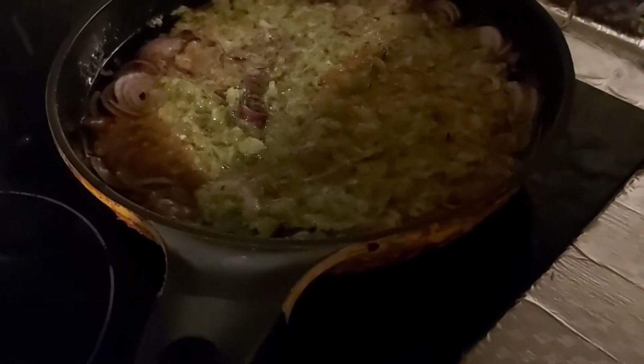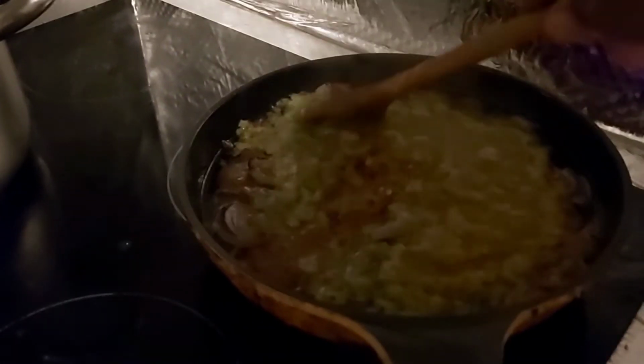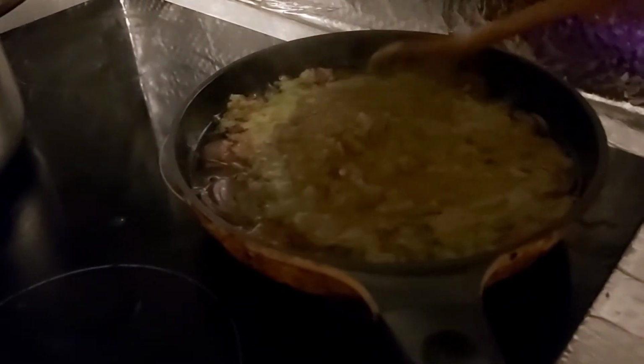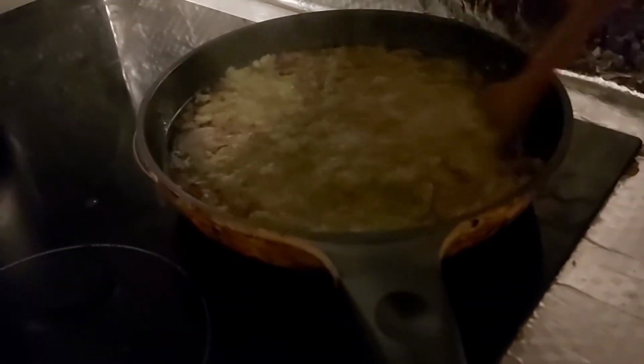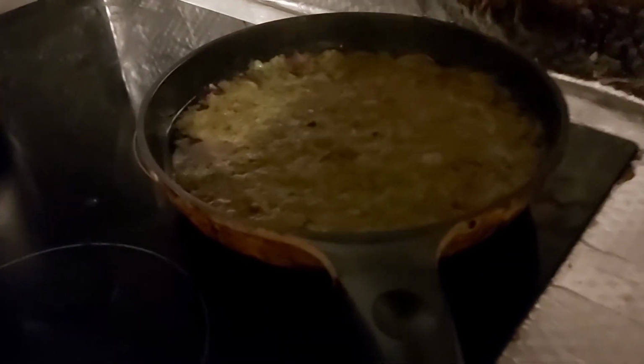Meanwhile, let me just tell you something. I wanted to blend this bell pepper scanty. I wanted it to be scanty, but my blender is too sharp. It couldn't give me what I want. So if you want to try it, you just have to let it be scanty, not slicing it, but just make it not too smooth. In that way, it is better. So I will turn it together, okay?